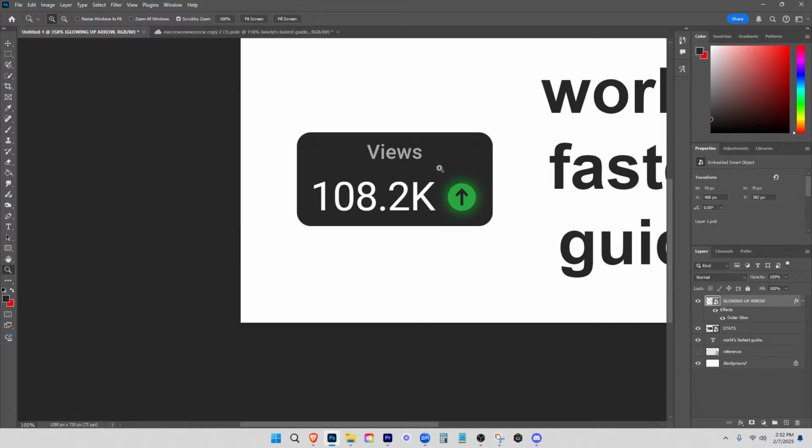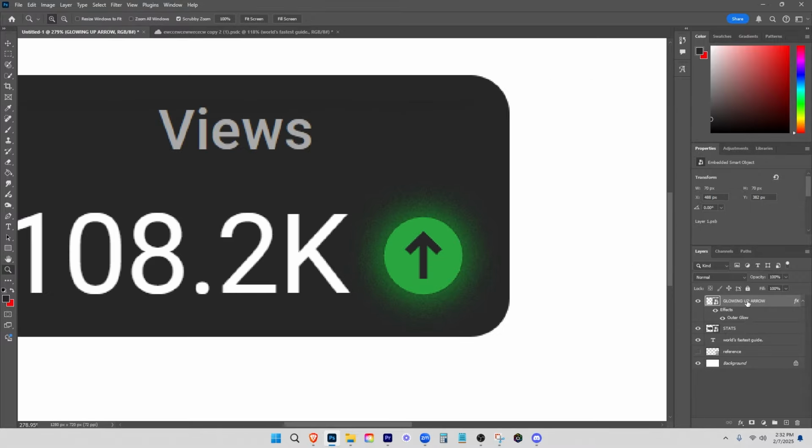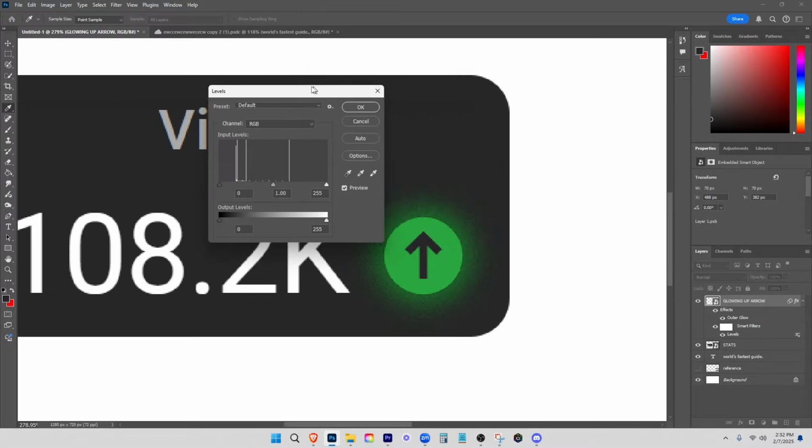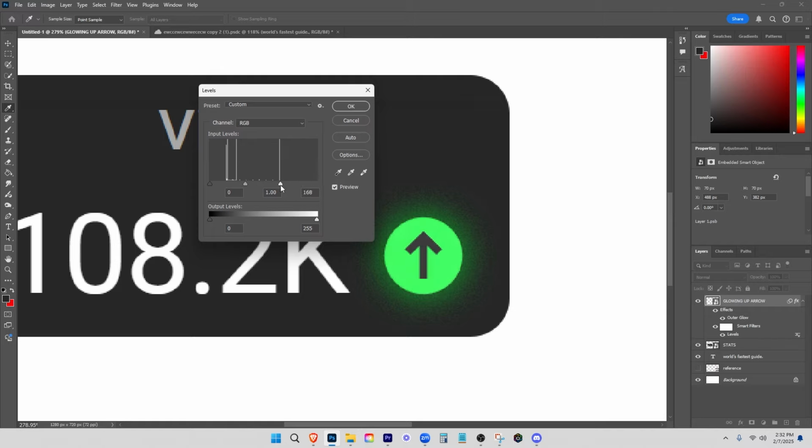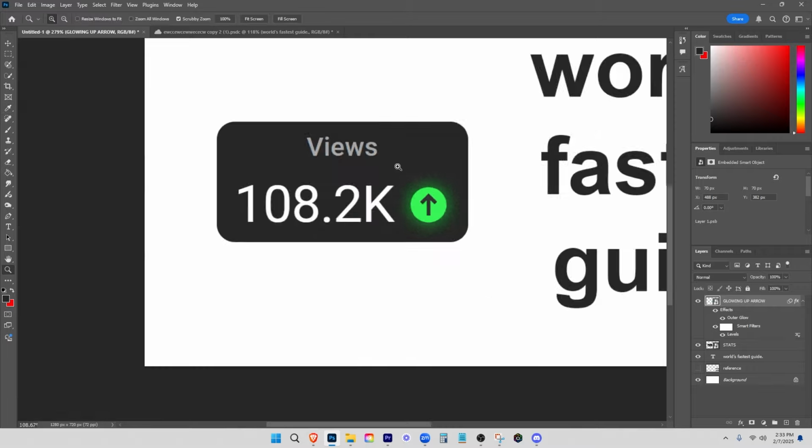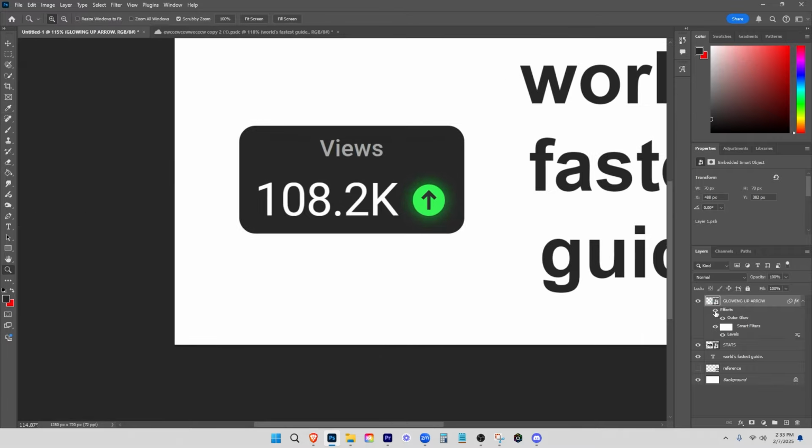And that's it. Actually, one thing we can do is press Control L and use this arrow right here and just bump it up. So we make it really bright, and then we can put this a little bit to the right, so the dark becomes a little darker. So now it really sticks out. So look at this, right? Without the effects.